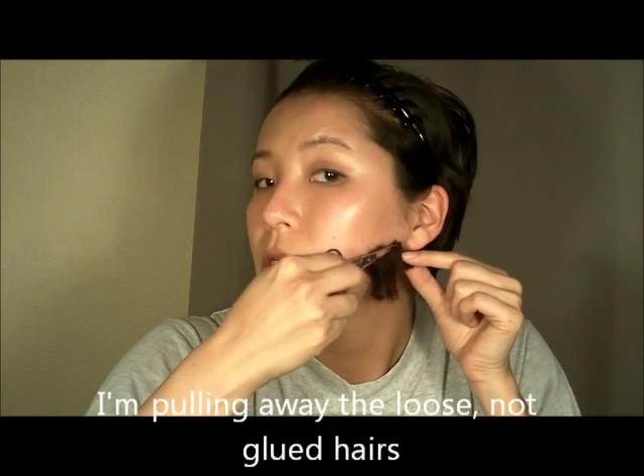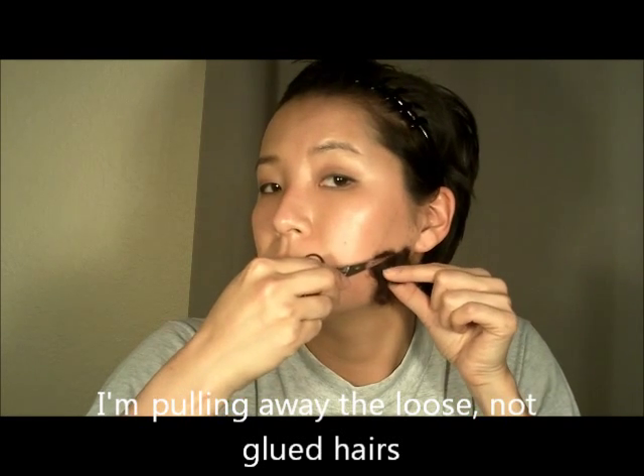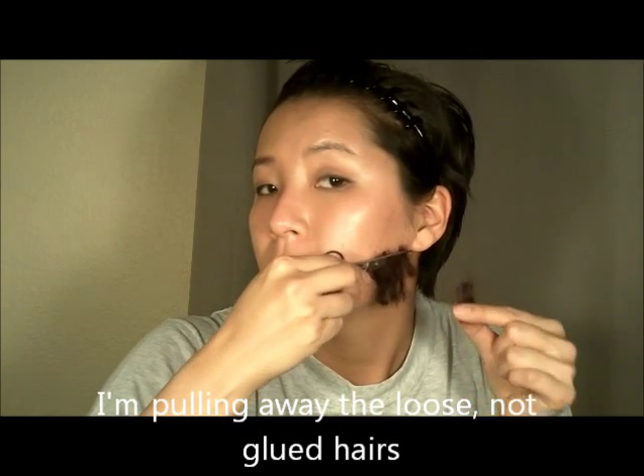Make sure you are laying the hair down in the direction that it would grow naturally. For instance, when creating a mustache, take care that you're not placing the hair so that it lays in an awkward direction when it goes into the spirit gum. Just go in layer by layer and lay that hair in.